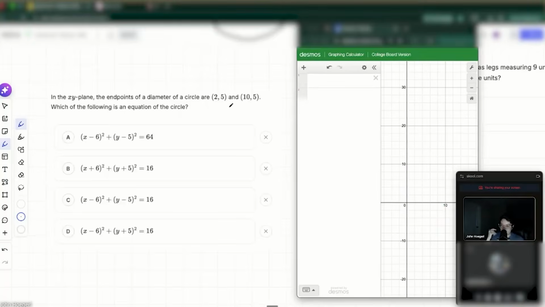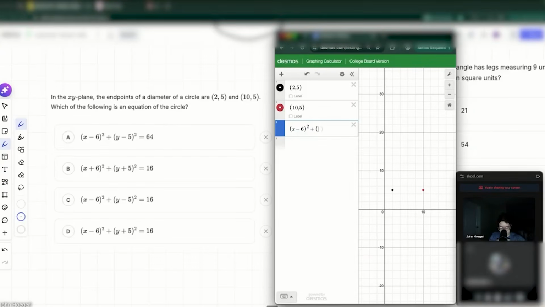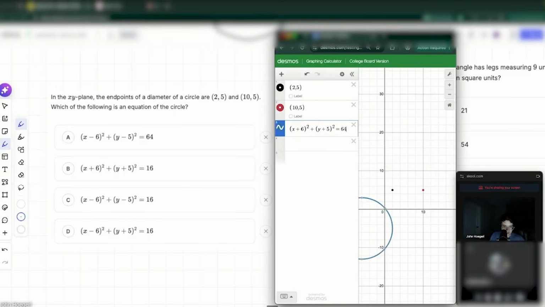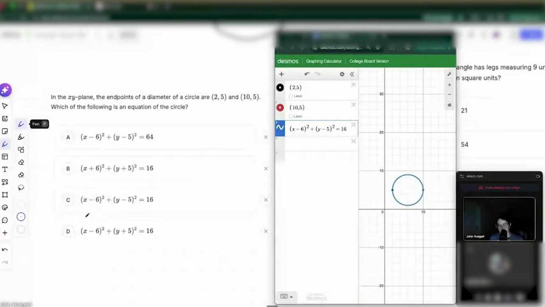Okay, this is another Desmos problem. If you have the endpoints of a circle of those, which of the following could be the equation for it? Similar to the other thing, I can just go ahead and type each of those in. And now I can just check to see, do each of these circles have the same thing as that? So I could do that, and then plus that equals 64. And then if I type that in, plus 6, and then plus 5 equal to 16. Okay, that's also not it. If I do -6 and then -5, okay, yes, we see here, that would perfectly match with the thing there.